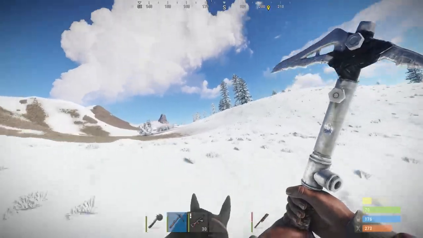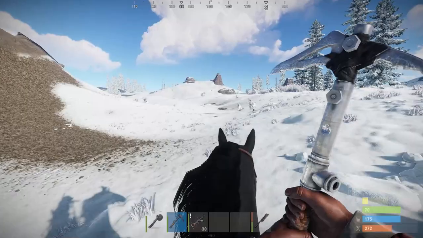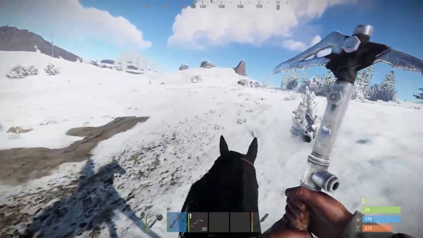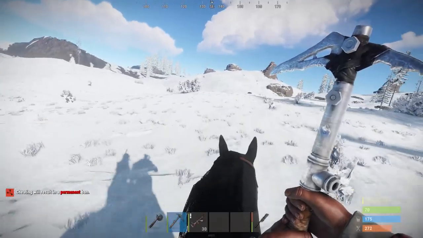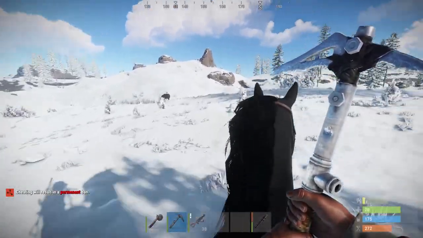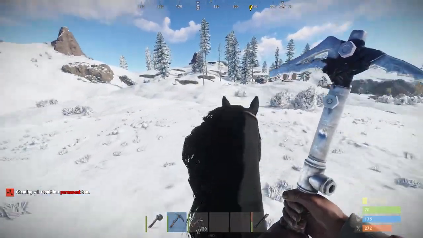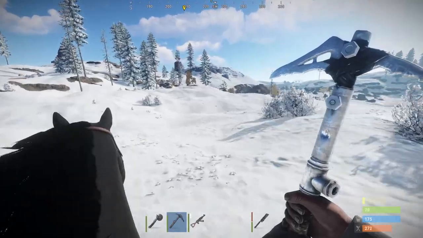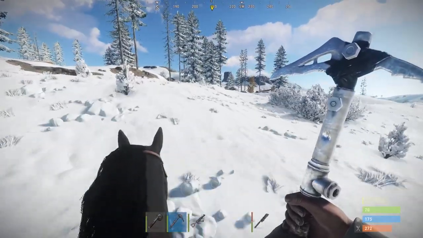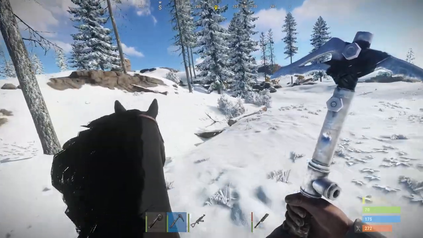Okay, let's go see what that thing was. I don't know what that was. I don't know if that was just the terrain glitching, or if it was a rock, or if it was a player base. I have no idea. Another bear. Those had to have been rocks.